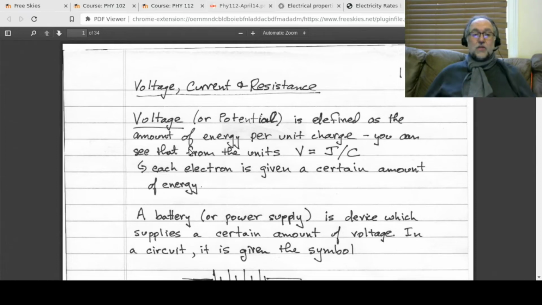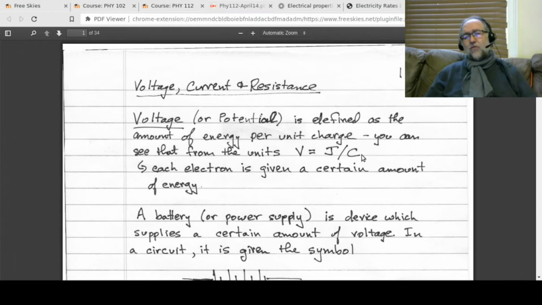And you can see that from the units. The units of voltage are volts. Okay, and a volt by definition is a joule per coulomb. So 1 volt basically says, look, for every coulomb, which is a lot of charge, I'm just going to deliver one joule of energy. By the way, a joule is kind of small. It's not a lot, all right? And a coulomb is kind of big. So a volt is really not that big, okay?